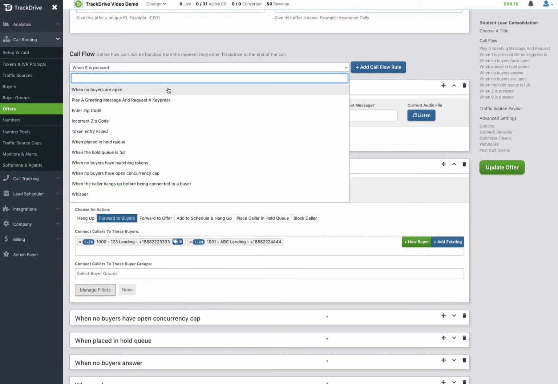Other things we have, greeting. If you had to ask for a zip code to be able to route, especially in tort reform offers or insurance offers, a lot of people will get huge insurance companies, even networks, to give them offers to send all the calls for any state and whatever, and then they build their operation by going to find the smaller individual offices that maybe have 5 agents that are willing to pay a whole bunch more for calls from their neighborhood. So we have to filter the buyer to only send them calls from certain zip codes, and so you'd have to prompt the user for a zip code.